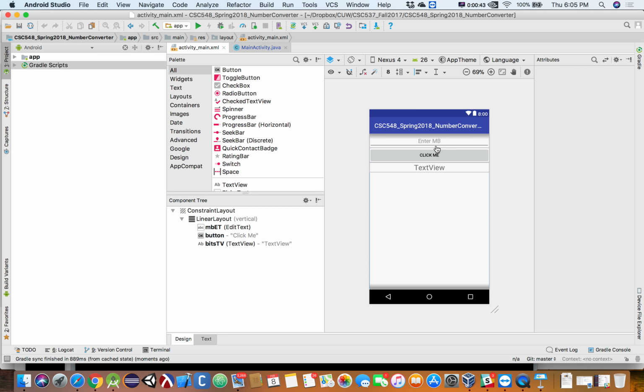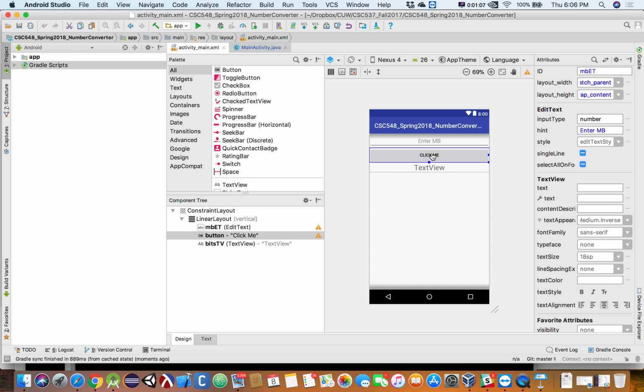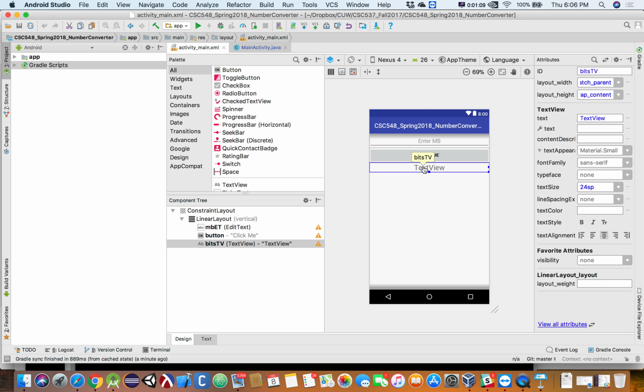All right, so you were to enter in a number of megabytes, and then it was going to spit out the equivalent in all the different bits and so on. So let's go ahead and create that interface first, and then we'll write the logic real quick. It shouldn't take very long. What I gave you as a starting point is we read in from this text box, you click this button, and it spits it out to this text view, just so you have those mechanics for going from here to there, and now you can do some mathy stuff with it in the middle.